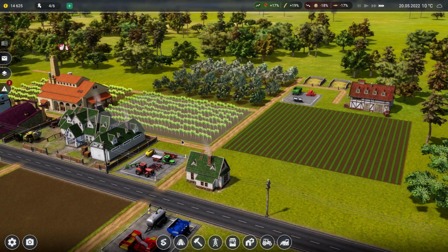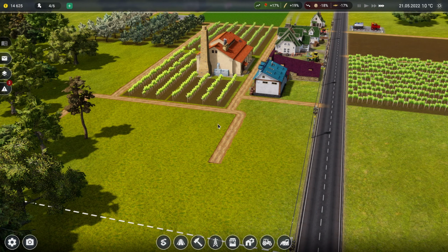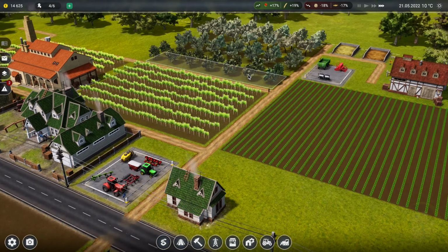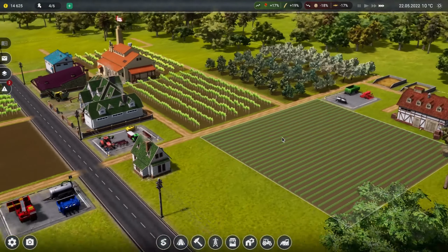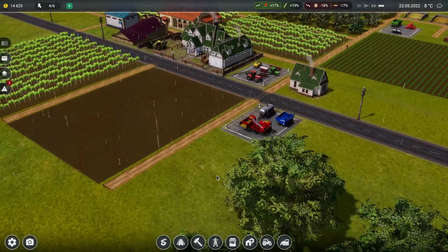Look at that. We're starting to get some money happening now, which is good, because what I want to do for next season is throw another set of vines in here. So what stage are we at there? We're at 95 on everything. I don't know what happened. I think it must have been too late in the season that we planted these, because we'd missed out on any type of yield from those.